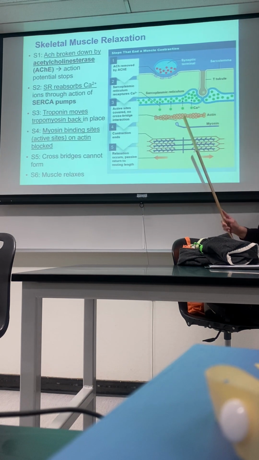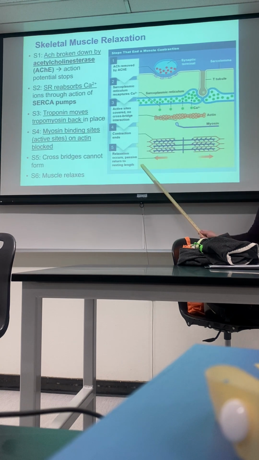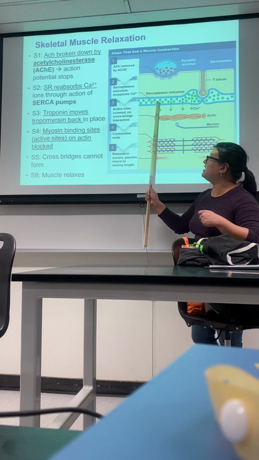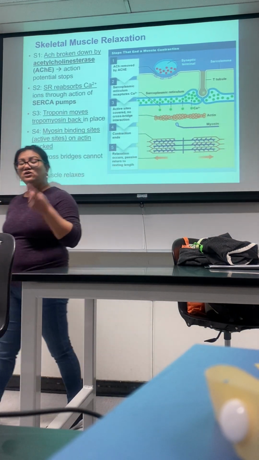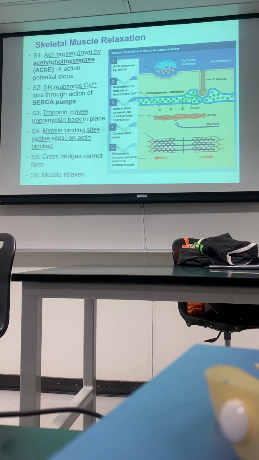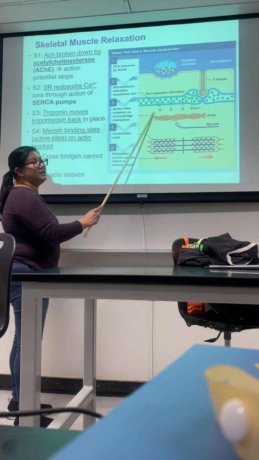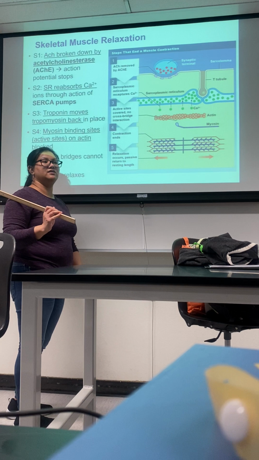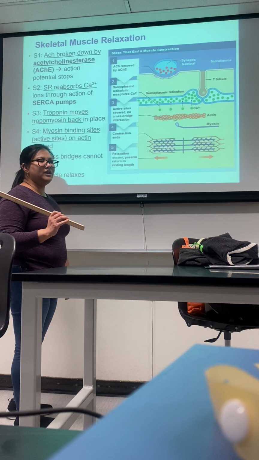Okay, you closed all of the RYRs, but don't you have a bunch of calcium inside the cell already, in the cytoplasm? So what do you have to do? You need to get that calcium back into the sarcoplasmic reticulum, and you do that by using something called SERCA pumps. Your sarcoplasmic reticulum, what kind of endoplasmic reticulum is that? Is that smooth or rough? It's smooth, hence SERCA pumps. Smooth endoplasmic reticulum calcium pumps. They will literally take whatever calcium is in the sarcoplasm and pump it back into the SR. Everybody here good?